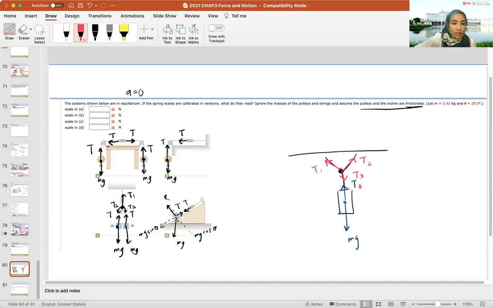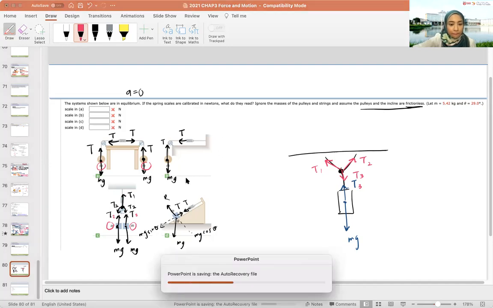Okay, so again, this guy is measuring tension. I want to draw the free body diagram for the objects and want to know if the tension tu sama ke dengan yang ni. So kat sini dia tulis M, yang ni pun M, maksudnya dia ada mass yang sama. So kalau mass dia sama, tension dia sama. A equals to 0, so net Fx is equal to 0, net Fy is also equal to 0. This is also M, Mg, tension, tension. M sama, so tension sama. And then this is going to be T2 lah, sebab dia kena sama dengan atas ni. Atas ni tak sama dengan T2 kat bawah ni, so dia T1 sahaja.